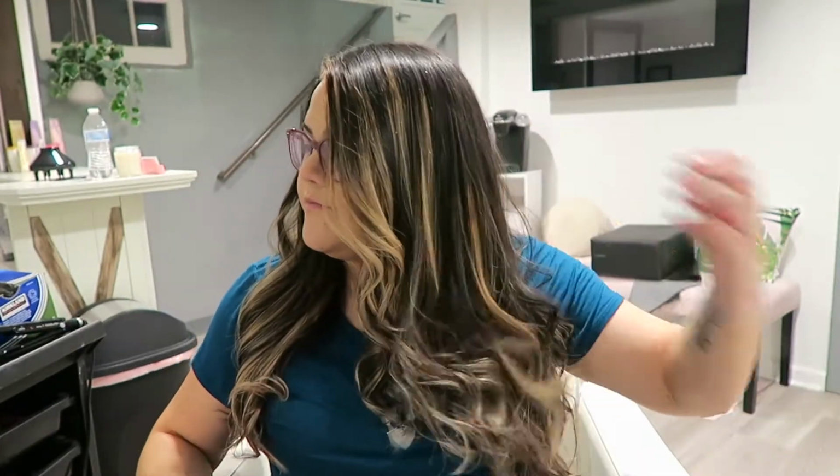But I'm gonna be sharing with you guys how I did these big, bouncy, really soft curls. This side is a little bit tighter than the other side, but this one's loosened up a bit. So if you want to see how I like to curl my hair with a flat iron, then go ahead and keep on watching. It's super easy, and once you get the hang of it, it's so easy. I know at first it's gonna take a few tries to get the rhythm of how you have to hold the flat iron and how you have to move it, but once you get it down, curling your hair is so quick and easy.